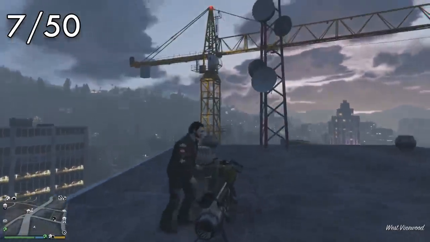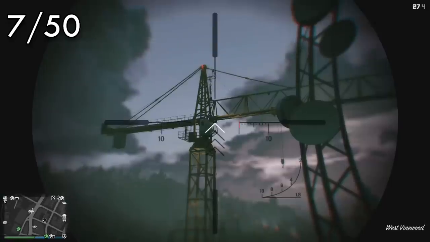For the seventh signal jammer, it's definitely a good idea to get on the roof across from the crane to make your shot a lot easier.